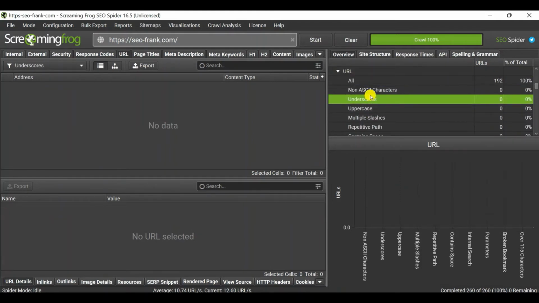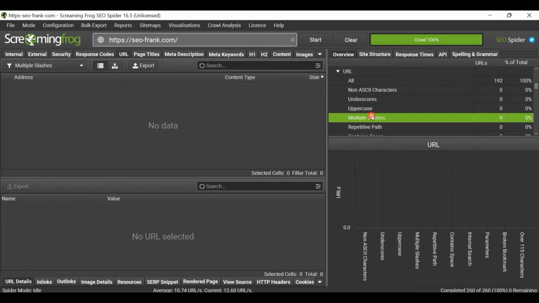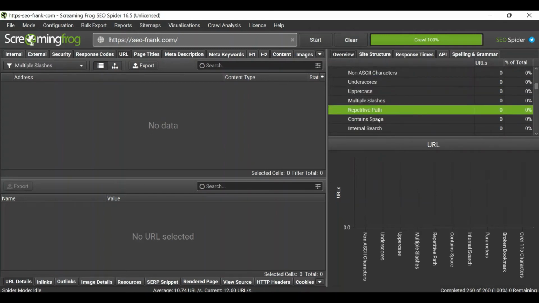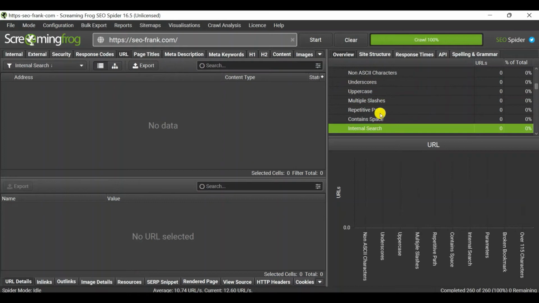So what I would do is just go through these and make sure you don't have any errors or warnings that Screaming Frog is telling you about. If you do, chances are there's nothing you can really do for an existing URL because you would have to redirect it to a new one. So in most cases, you don't want to do this. Just use this as a guideline for all the URLs that you create going forward. If you meet the criteria that I talked about and make them clean and easy to read, that is good for your users and good for search engines.